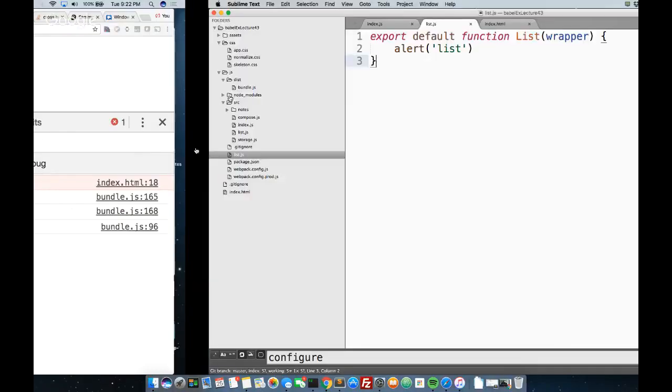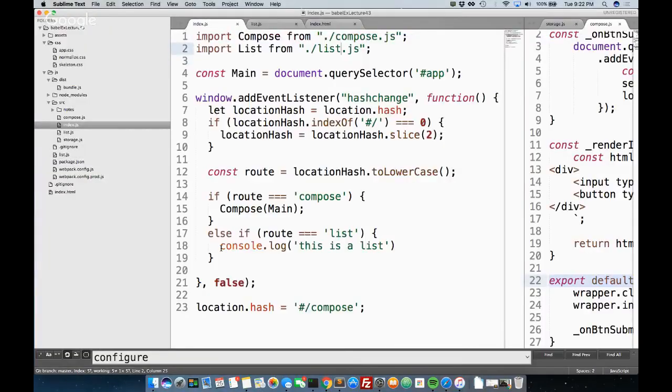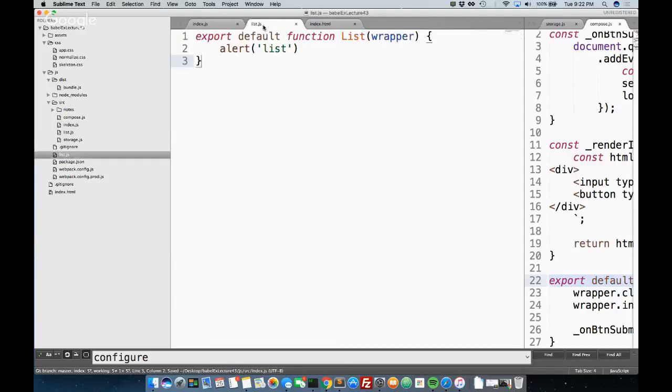So that's good. We should probably call it though, right? What's main? Oh, main document. Because we weren't calling that function because we had a console, right? So it was giving me the console. I wasn't calling list, right? Which is the whole point. So then I can say, all right, let me change this to list. Now I should see the alert, right?